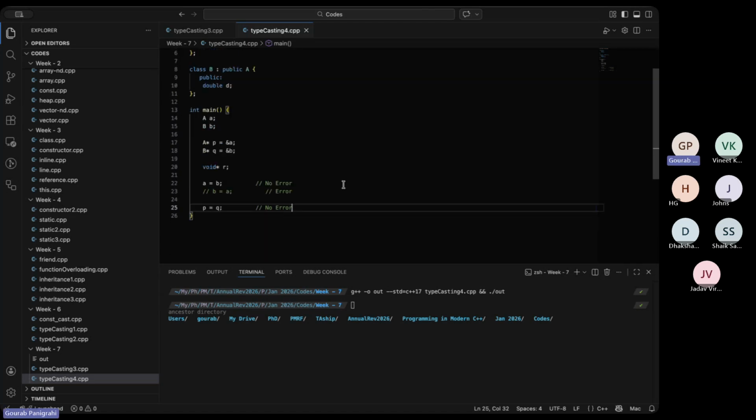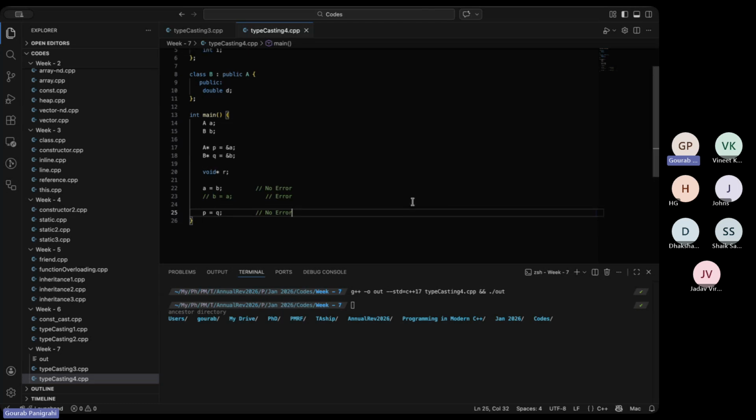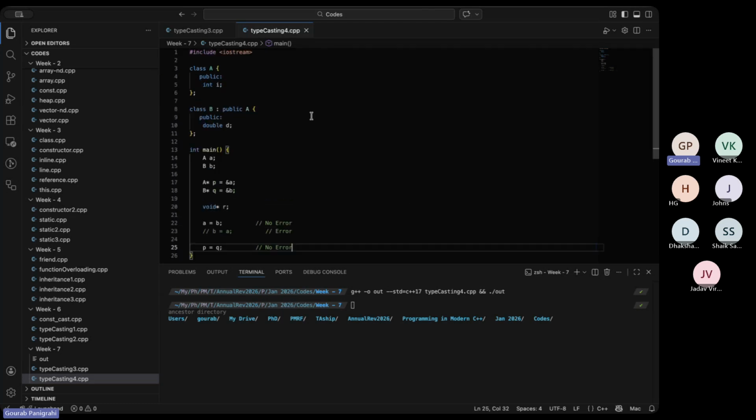So when the pointer gets stored for P, now P can access members of objects, whatever A has, which is possible for B because it's a derived class. Because the derived class has a copy of the base class, right? It just so happens that it has to forego whatever extra thing it has. That's a downside. But nonetheless, it can now access a subset of what it was derived from. Okay.